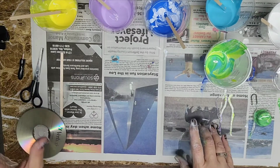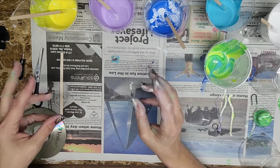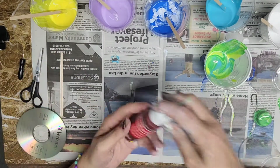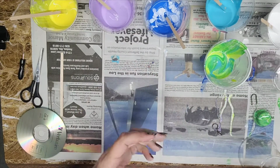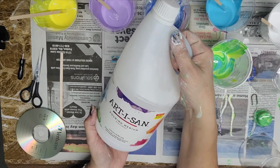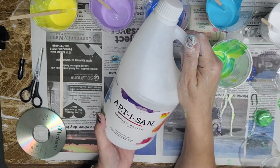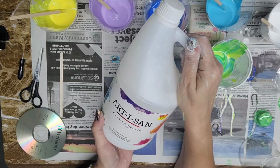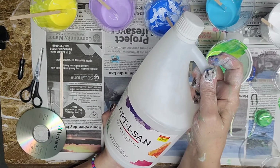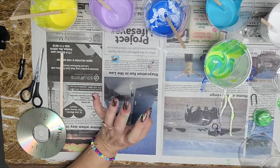You will need to have paints that are used specifically for paint pours. If you don't have that, you can get your own. You can mix it yourself. That with some pouring medium is great. This was $24.99. It was from Hobby Lobby. It is 2 liters. I have had it forever, and I have tons and tons of different colors of paints, so I see no need to go out and buy ones that are already pre-mixed.